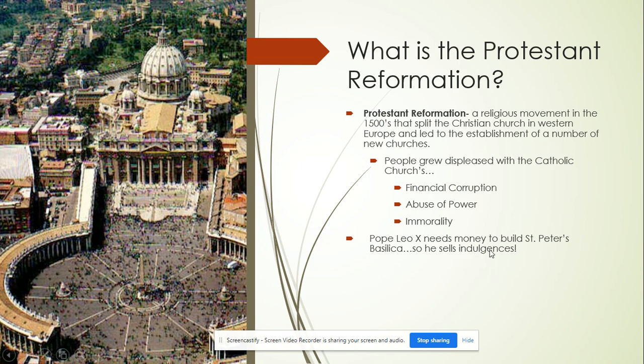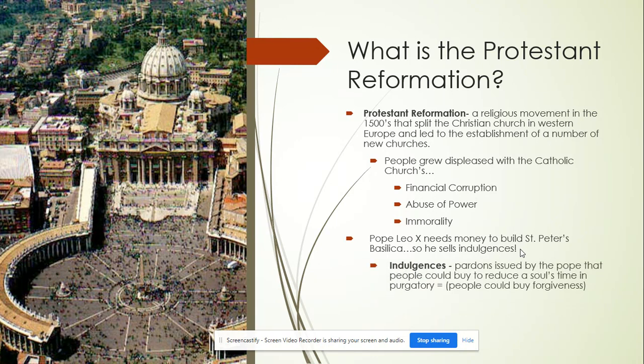I probably should have bolded this word here, but indulgences. Indulgences were papal pardons. They were pardons for a sin that you committed, and they were supposed to be given to people who professed penance, who said they were sorry and were genuinely apologetic. Well, by the time we get to the early 16th century, there are some who are selling these indulgences to make money. And so now there's this situation where people can buy their way out of sin.